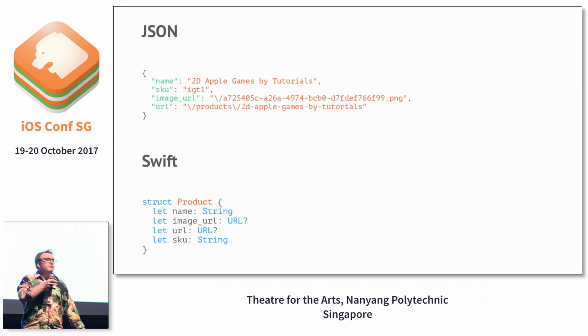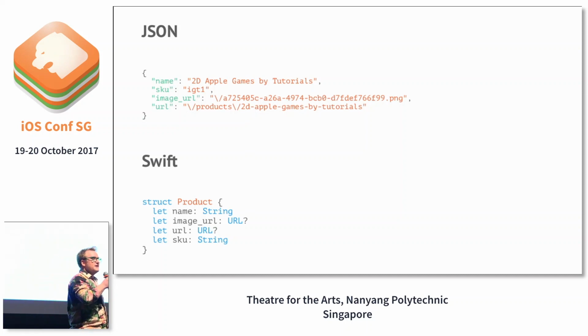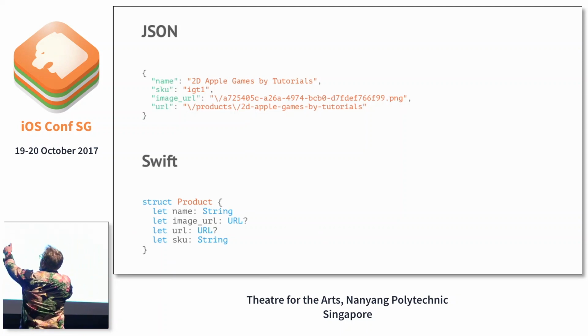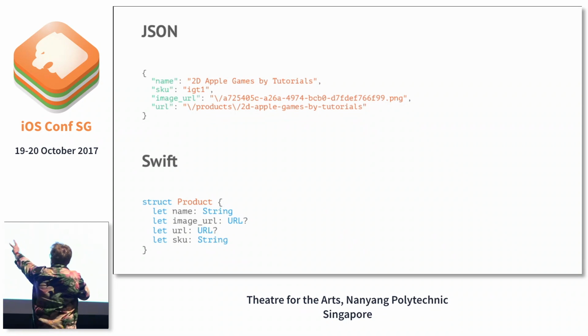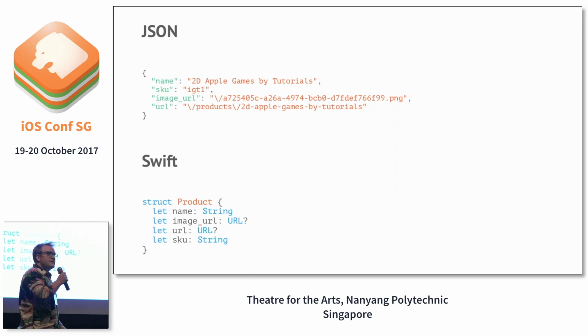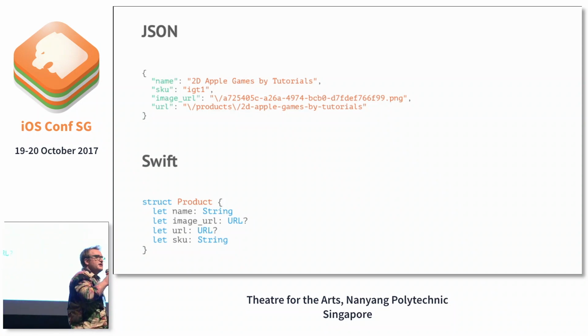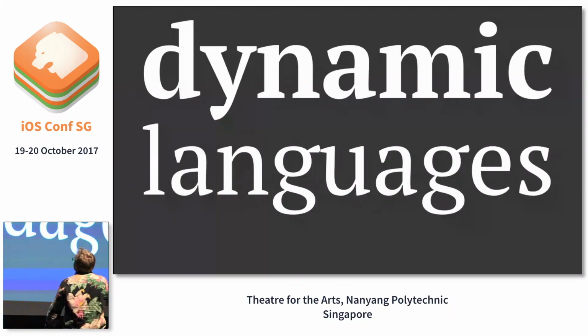Currently, the most fashionable way to do data serialization is via JSON, which looks a little bit something like this. So this is an extract of an API that I made last week. You've all seen JSON before, I'm sure. That's what JSON looks like. And the challenge is to turn it into something that looks a bit like this. So I've got a Swift struct with various properties inside it, and I want to be able to extract them from the JSON. So how would I go about that?